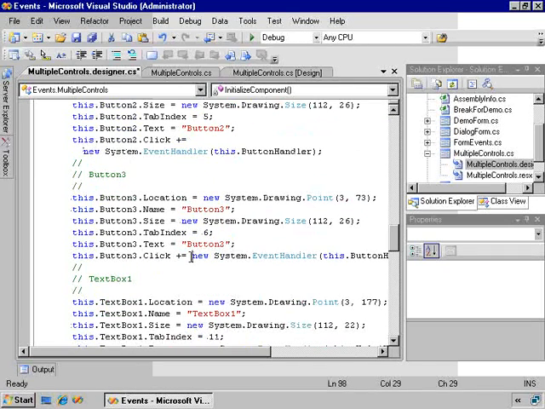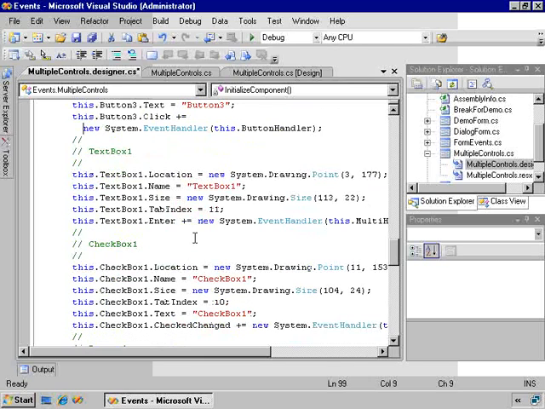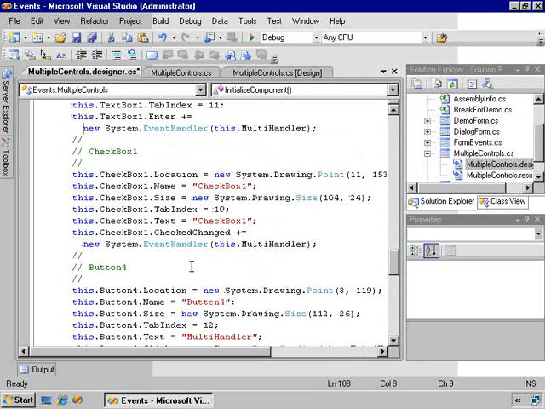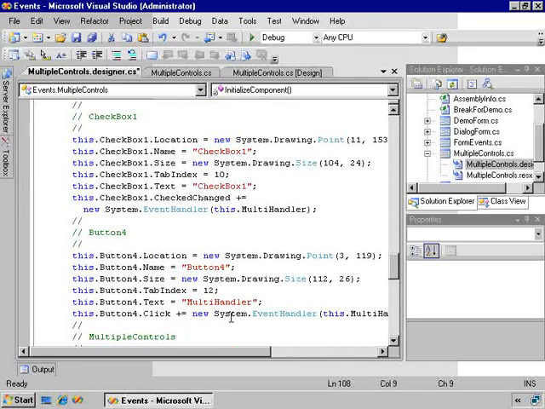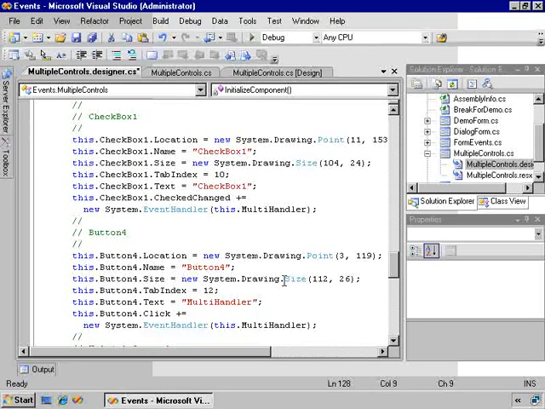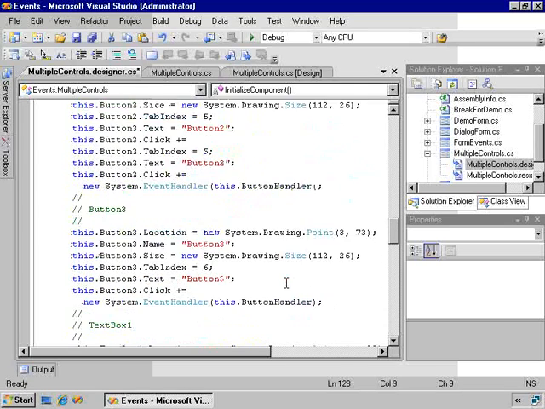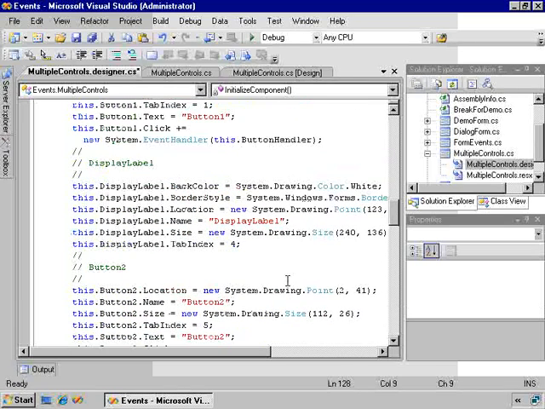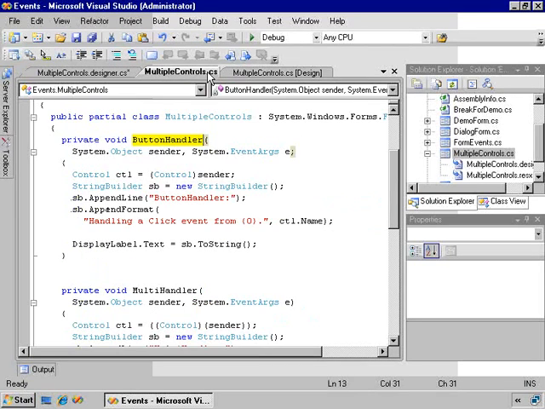Button 3 uses the same procedure. Anybody else? Nope. It looks like the others use a procedure called multi-handler. We'll look at multi-handler in a minute. So button handler looks like it's a procedure that you might use to handle multiple button clicks. So all of the button clicks are going through here.